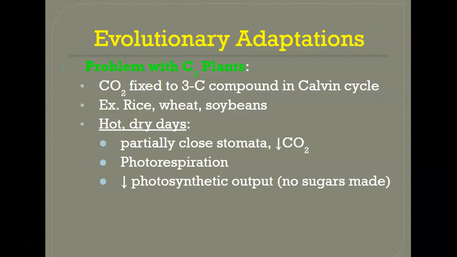So, what's the overall problem? Well, these are called C3 plants. And the reason that they're called C3 plants is that they bind three carbon compounds in the Calvin cycle. Things like this include rice and wheat and soybeans. They partially close their stomata, where the gas exchange takes place. They do that at nighttime. But when they close their stomata, well, then that means no more CO2 is really coming in. And if they don't have CO2, then they can't fix it and make glucose from photosynthesis. So what ends up happening is if there's low CO2, then it's going to use available oxygen around and photorespiration will take place. Overall, you're kind of decreasing your efficiency. You're not making as much glucose as you should. You are wasting ATP, no sugars being made, all of that business.